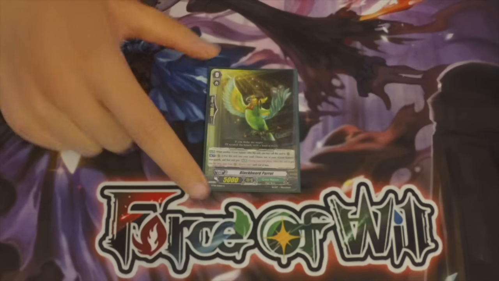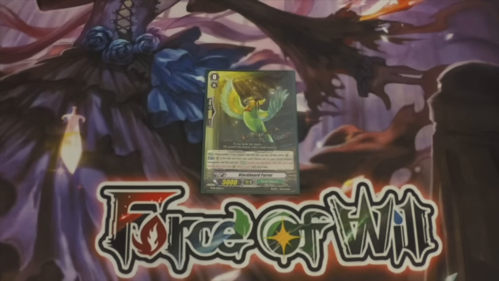Starting off with our starter, we have Blackboard Parrot, mainly for our early game. We want to shove him into the soul, target one of our units, and then when it's put into the drop zone, we can draw another card, so essentially plus him.